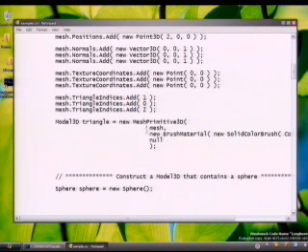You'll notice in the model 3D constructor, we specify a brush material that is a red solid color brush. And that means this triangle is going to have a flat red surface when it's actually displayed on the screen. You could replace this with a number of different types of brushes, such as an image brush or a gradient brush, if you wanted to create a triangle that has a somewhat different look.